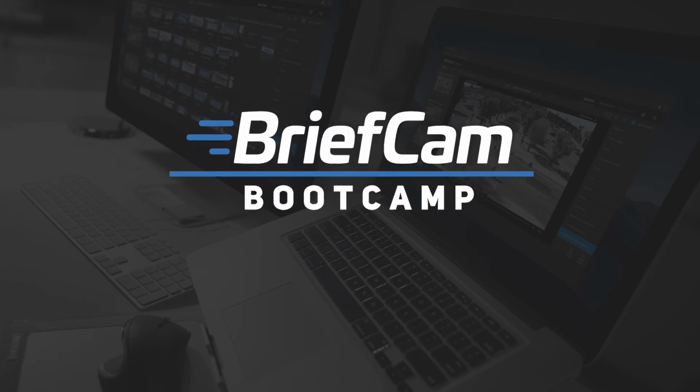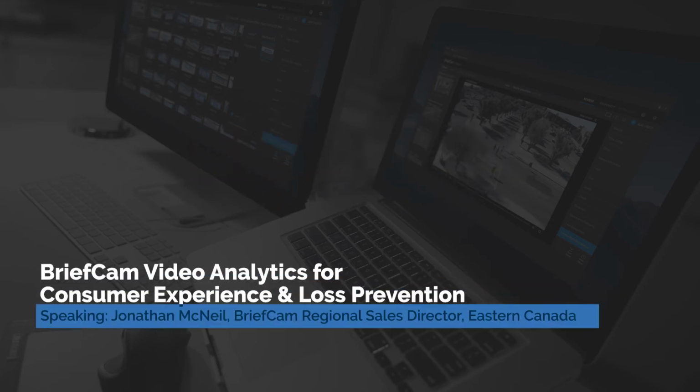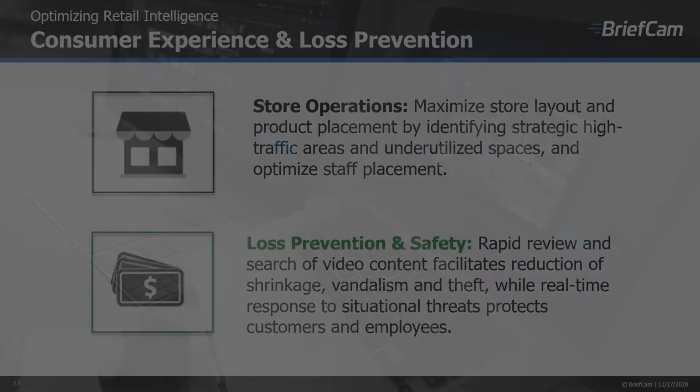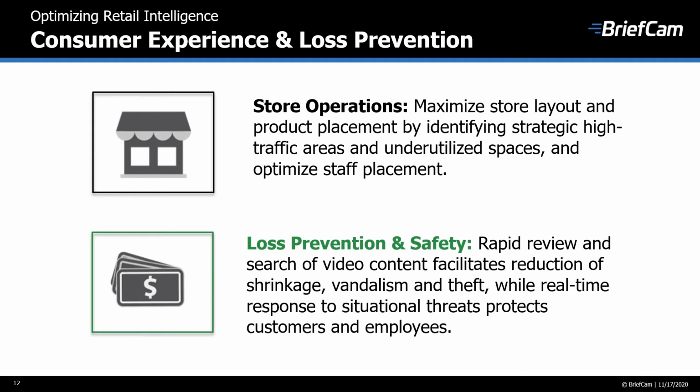BriefCam is a comprehensive solution. So this same system now can also be used from an operational perspective. Perhaps it's to maximize the store layout or product placement. You want to identify high traffic areas and underutilized space and then plan appropriately. Or perhaps it's a more traditional use case of trying to prevent shrink and vandalism, understanding the high risk items, gaining insights perhaps on how organized crime organizations plan out their next target.